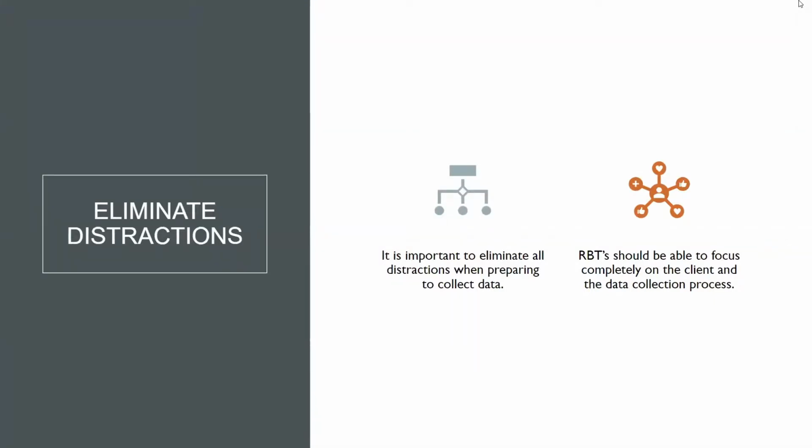As you get to know your client more, it's important to know what environment your client works best in. If you're working in the home, does the client work better in the living room versus the kitchen? Find those key places that benefit your client's learning and keep them attended to the given task.